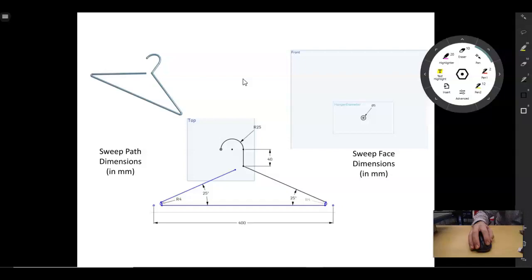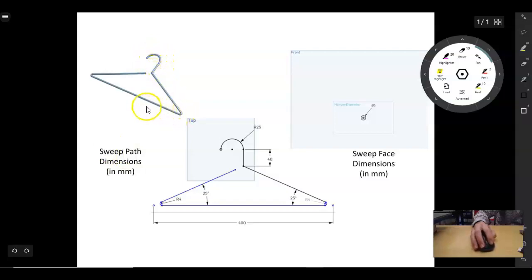So today we are going back to our tutorials and we're going to be learning a new feature tool. If you remember, feature tools are the tools that help us turn our sketches into these three-dimensional objects, or the features, is what OnShape calls them. So today we're going to be learning this new feature tool called Sweep. And Sweep allows you to create different figures that follow certain paths.